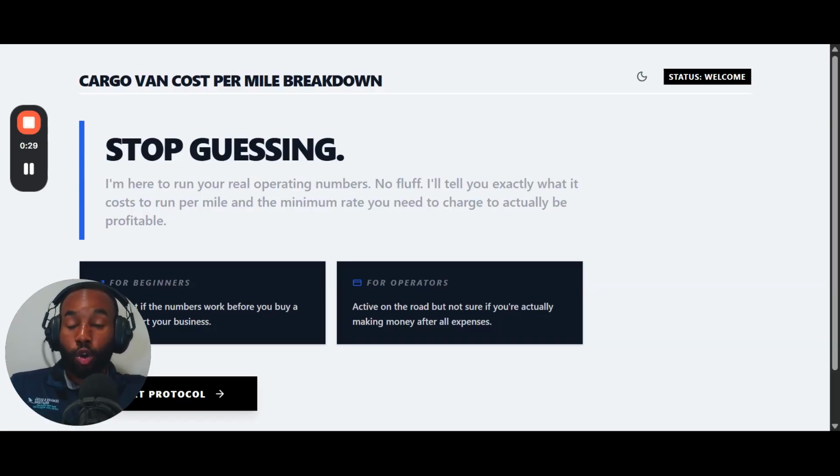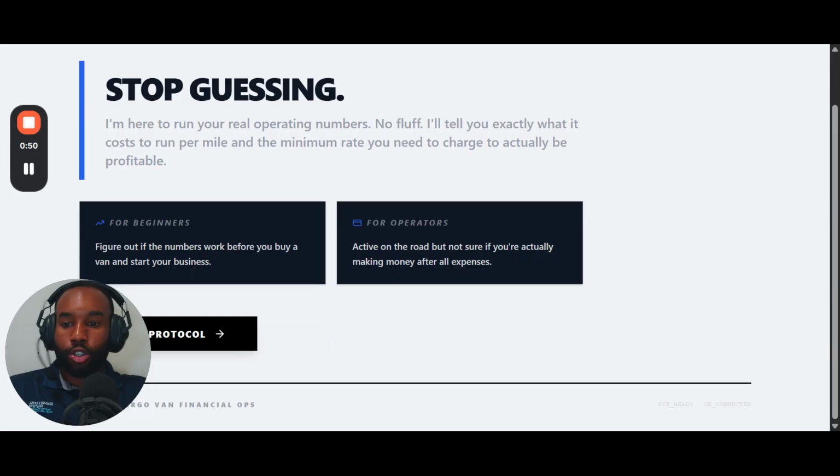Right now, this is totally free, but the purpose of this is because it's for beginners and for operators that are really going after their journey but want to be profitable. One thing is numbers could really get stressful. So guess what? I created a tool that takes all the stress away from you, and I'm going to show you how to use it.